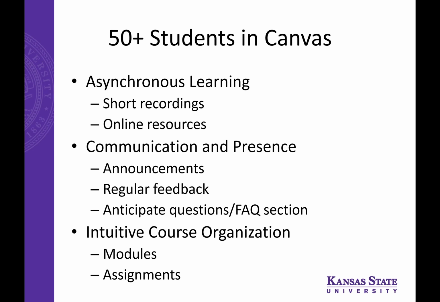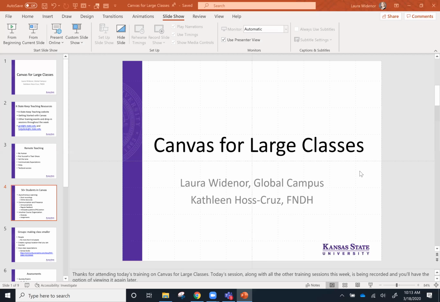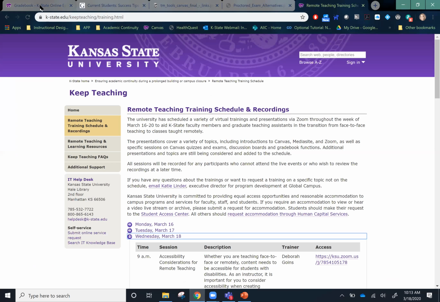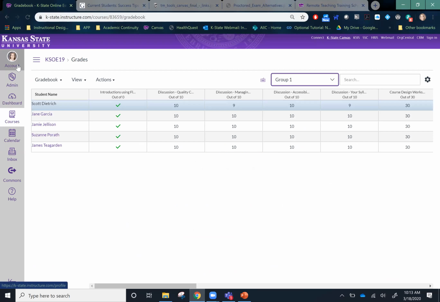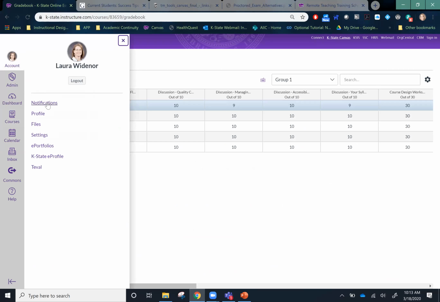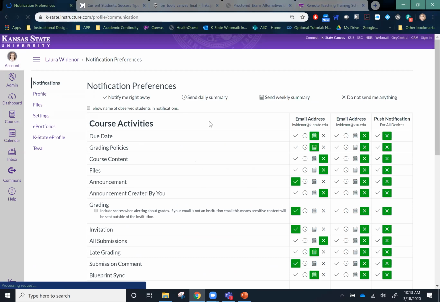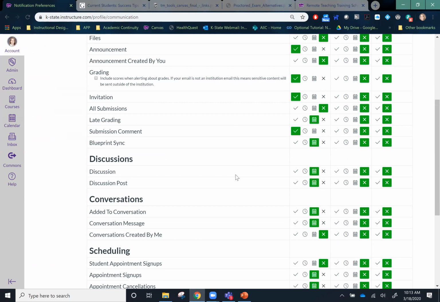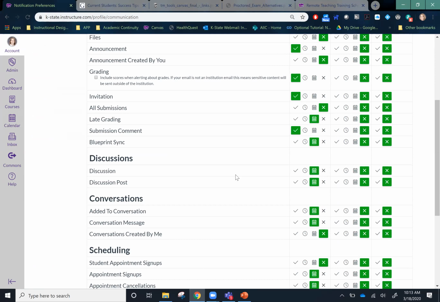The one thing that is a bit frustrating about announcements in Canvas is that they don't necessarily go to the student's KSU email unless the student has set up their notifications so that they get those emails. And so that is something that they do need to do. Laura's showing you right now, they need to go to account, they need to go to notifications, and they do need to set that up. So they get an email to their KSU email every single time they get a notification, every single time someone posts to a discussion board, and someone posts to a submission comment, and someone posts to an announcement.